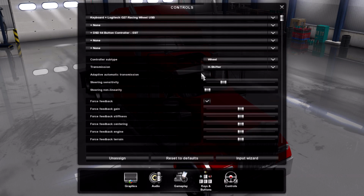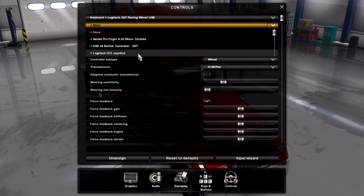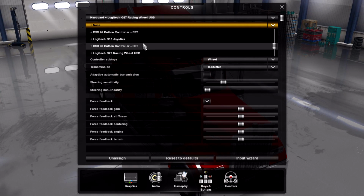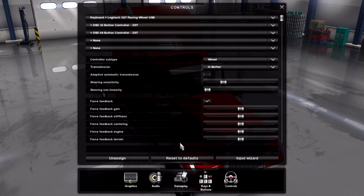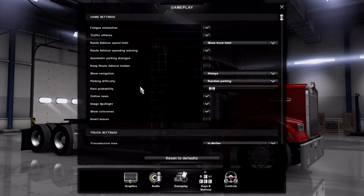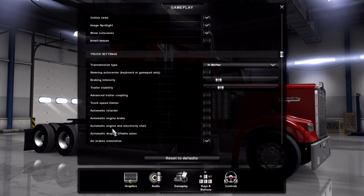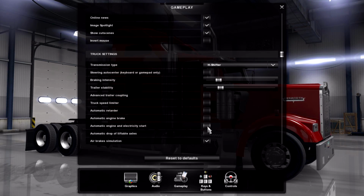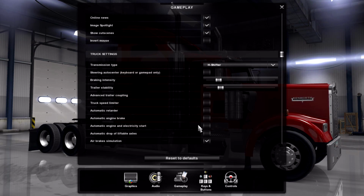Okay, so let's take a quick look at how to set this up in a game, say ATS. Go into your controls, select your controller. It's going to say DSD 32 button controller. I am using a card from Derek Spears Designs. It is the most user-friendly card for you and me. Also, if the automatic engine and electricity start is checked, make sure you uncheck it.